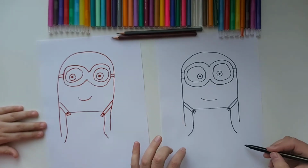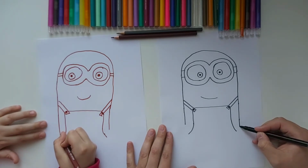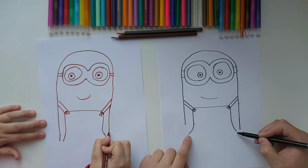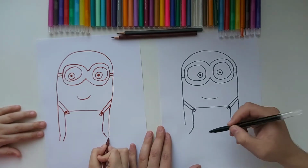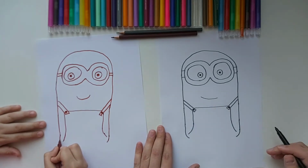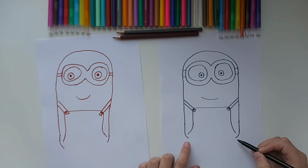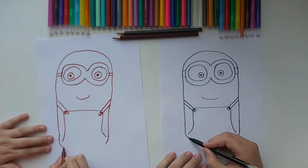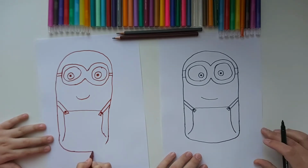Now we'll extend these 2 lines again. So extend them and round them where the bottom of these 2 lines are. So start rounding. Same on the other side. Now these 2 points are to be connected with a curved line. Just like that.